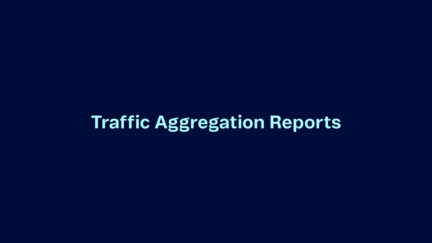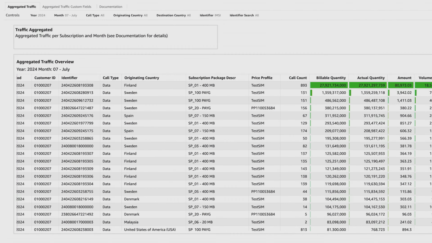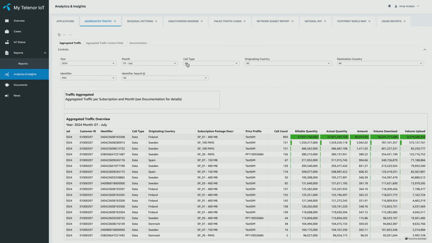We have also the traffic aggregation report, so that is useful. You already have today the ability to download all the calls that you've done over the month in the detailed billing reports. We have downloaded this for you to build more or less a huge data warehouse where you can do different filtering. You can roll down to various months or years. And here you have an aggregated report based on a subscription, the network the traffic has been in, and the call type. And then you see the aggregated calls and so on. It's very easy to see already that there are deviations that stand out, like subscriptions that are consuming much more than others, like this top one here.